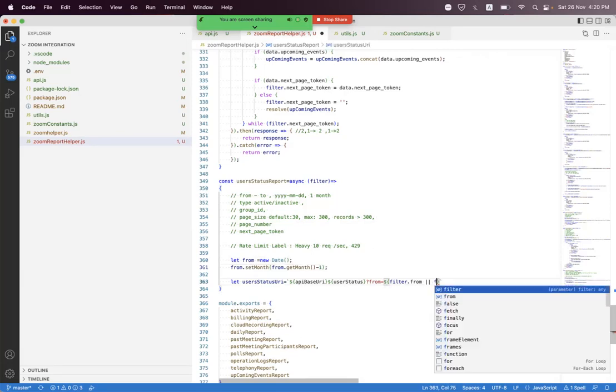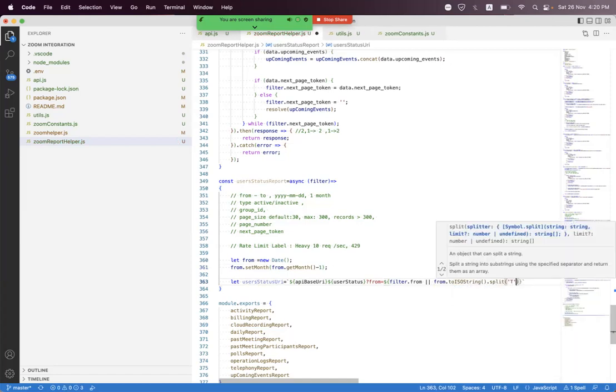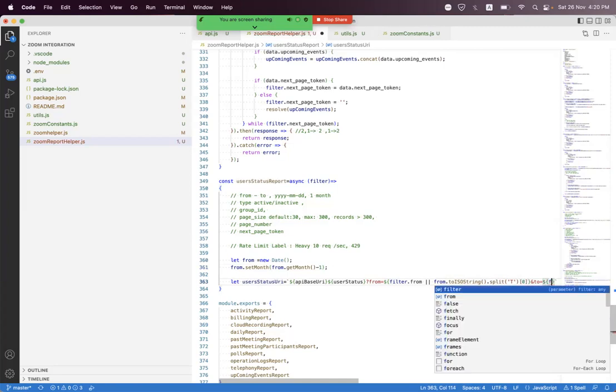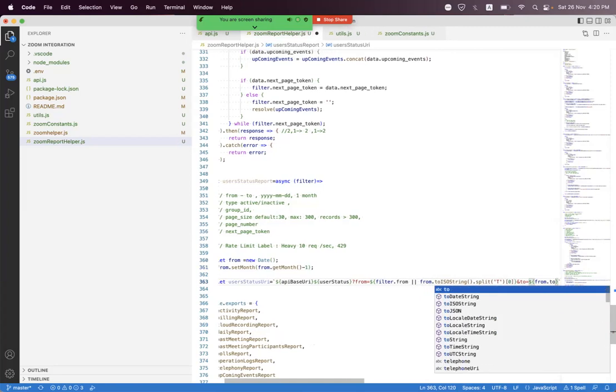And we set here from dot to ISO string and dot split T, and we get the index value 0, and then we also bind to, and we set here if from dot to is available, then that's okay.